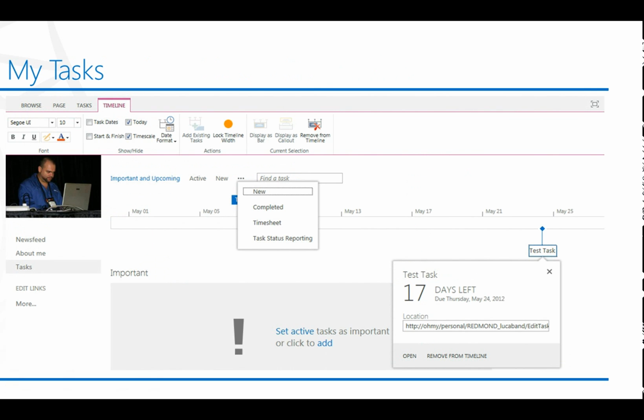My tasks, so this is quite neat. In your My Site, you have a tasks link. If you go there, what it does is aggregate all the tasks that you have in all the various site collections around the place that have been assigned to you. They're all rolled up and shown here in one spot, which is great. One of the issues with having so many different sites and site collections is you've got to go into each one or subscribe to alerts, and it can be a bit unmanageable.